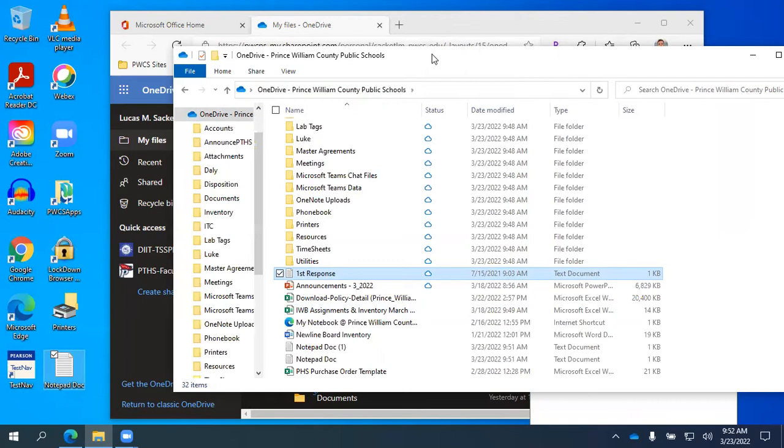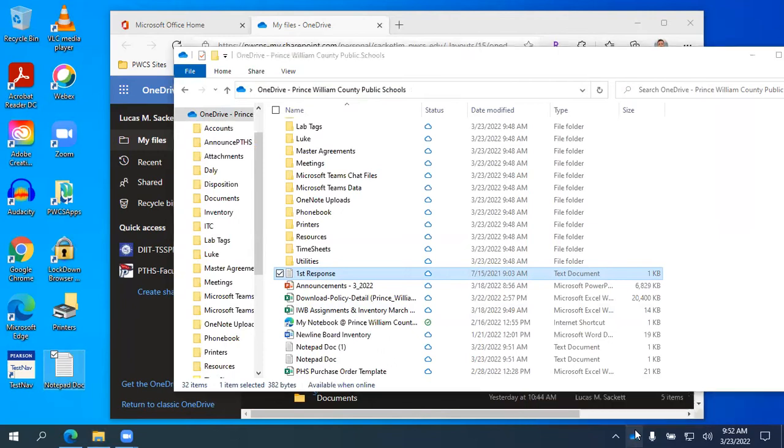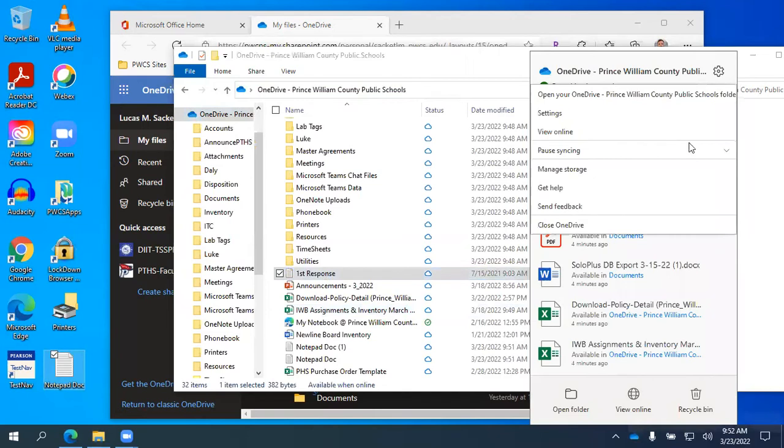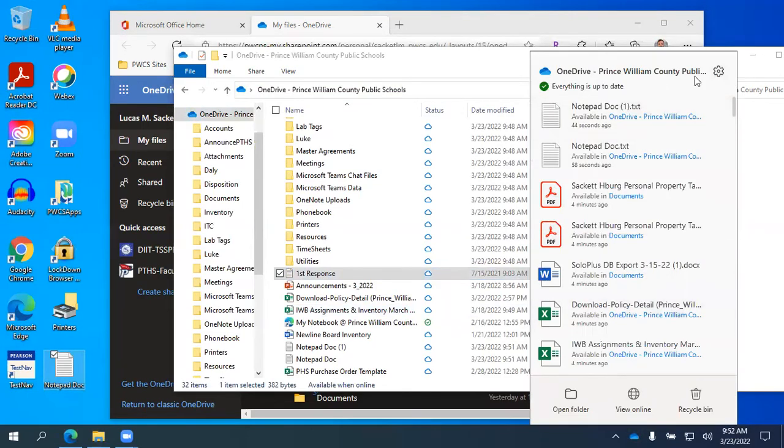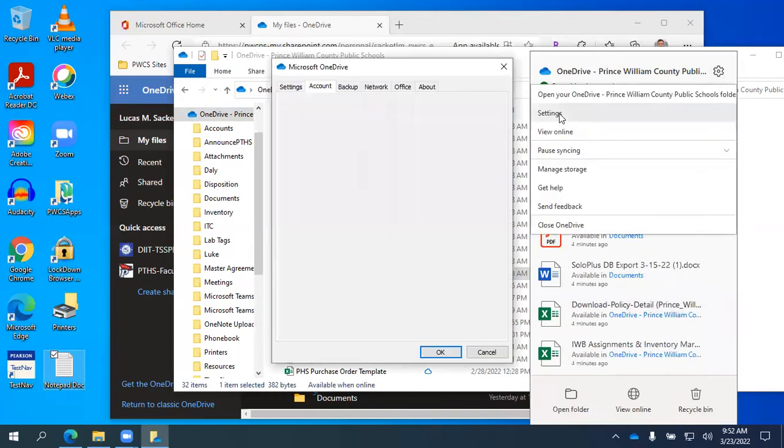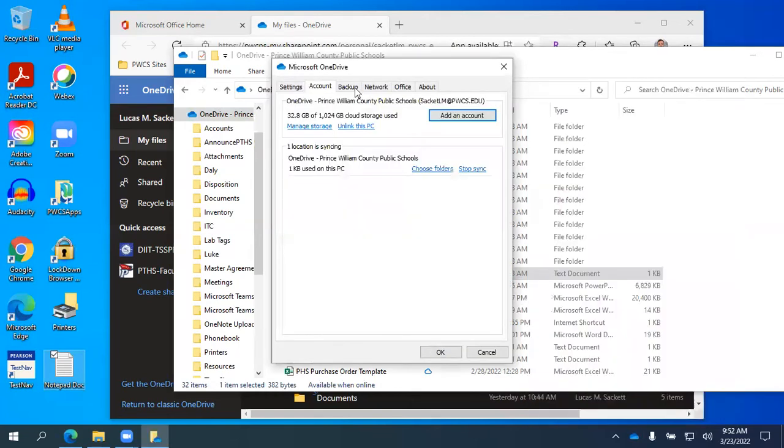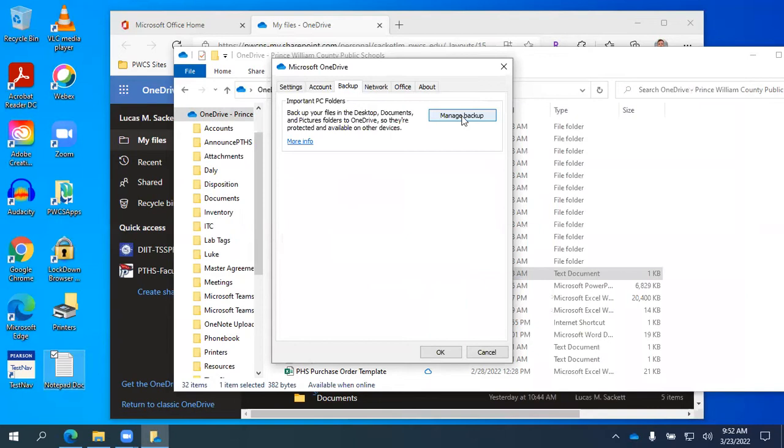So if you wanted to sync your desktop files, which your notepad is here, you just right click on your OneDrive account here, open up the settings, which is the little gear thing, and click settings, go to backup, manage backup.